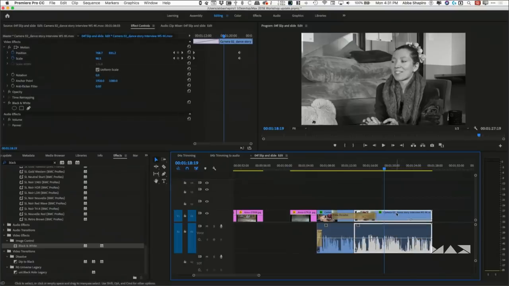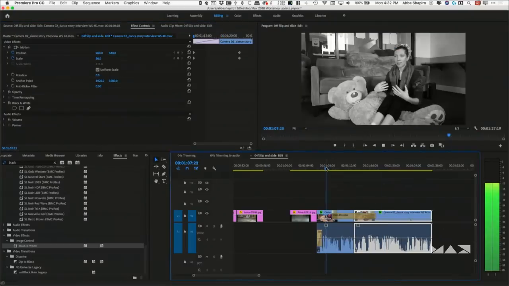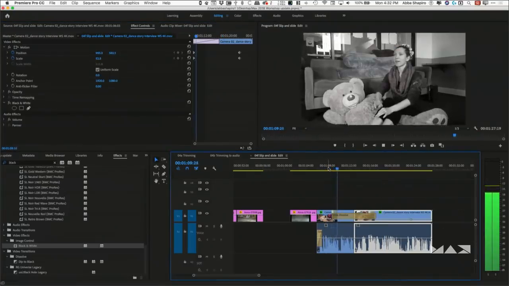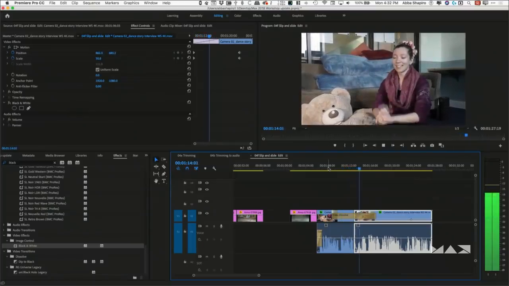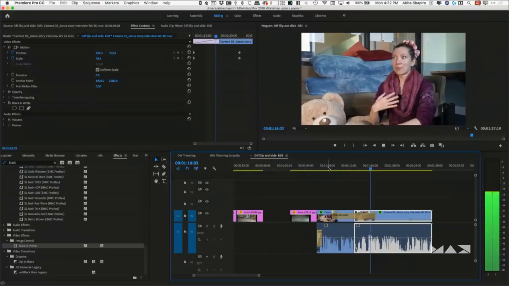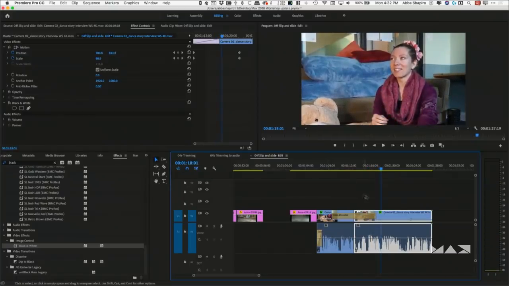What do I have to do? Select the second part of the clip. Go ahead, turn off black and white. Okay, there we go. Now, it'll be a little less subtle. There we go. And there are colors coming in. So I cheated. I didn't show you how to keyframe, but I showed you how to fix a situation where you can't keyframe.